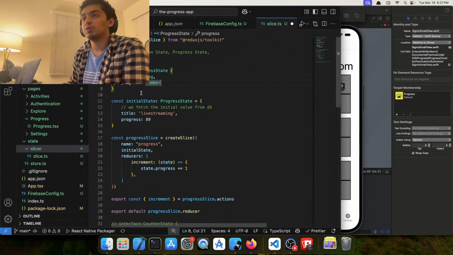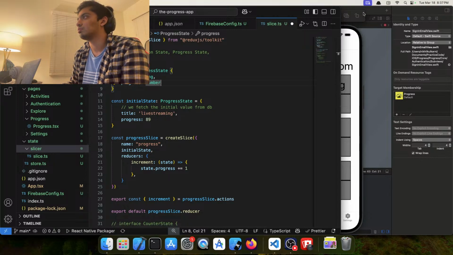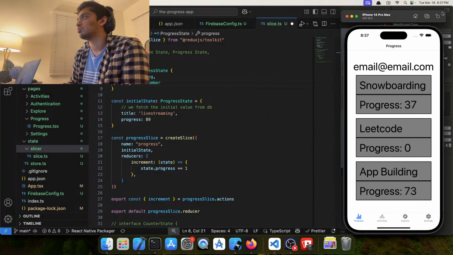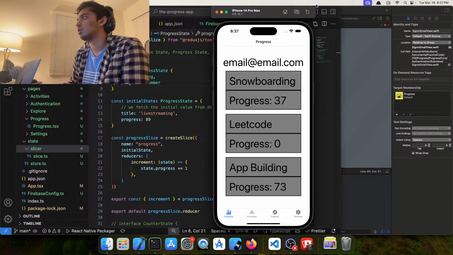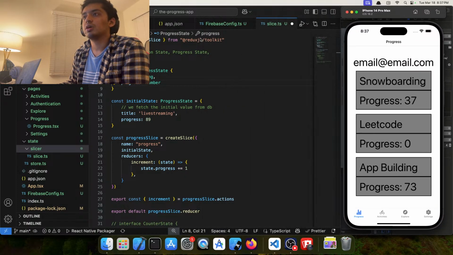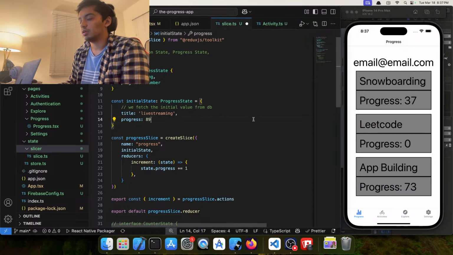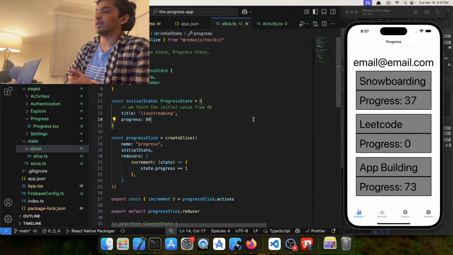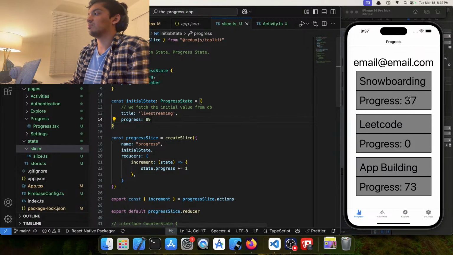While we're at it, this is not just a send-it-to-the-backend kind of thing.